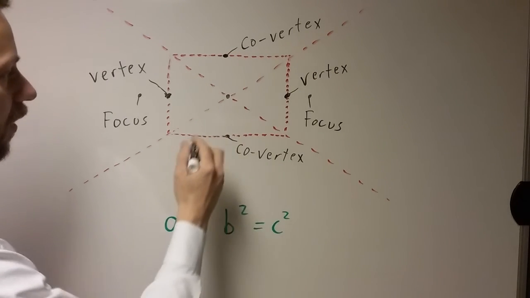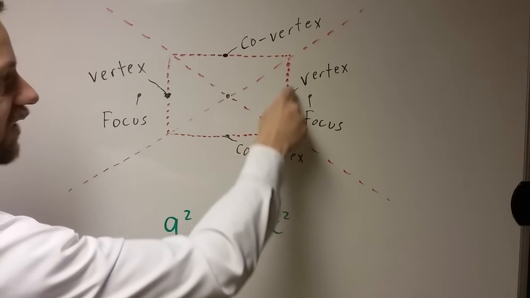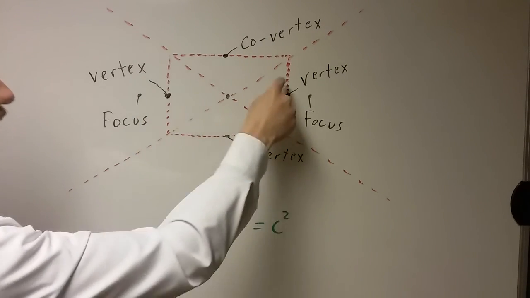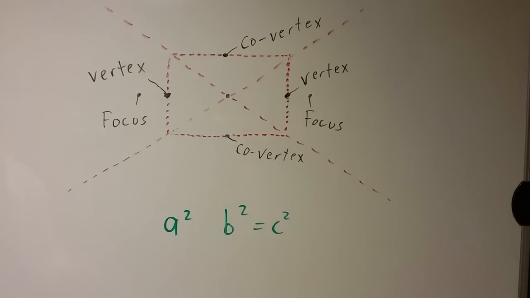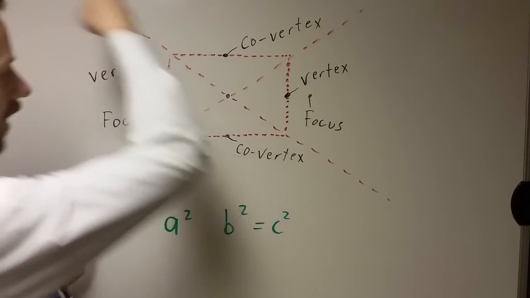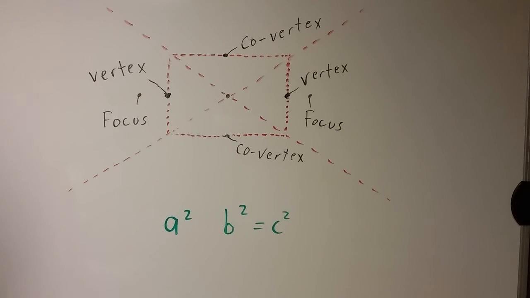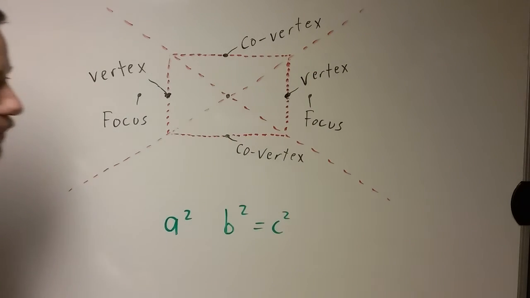And basically, what I have here would be how we get an ellipse. But instead of drawing an ellipse, we're going to draw a rectangle that goes through the vertices and the co-vertices. And then to figure out where to put the hyperbola, we're going to draw in the diagonals of that rectangle. Now, what those diagonals are going to tell us is where the asymptotes are. So we're going to have an asymptote and another asymptote that this hyperbola is going to approach. We've already talked about asymptotes.